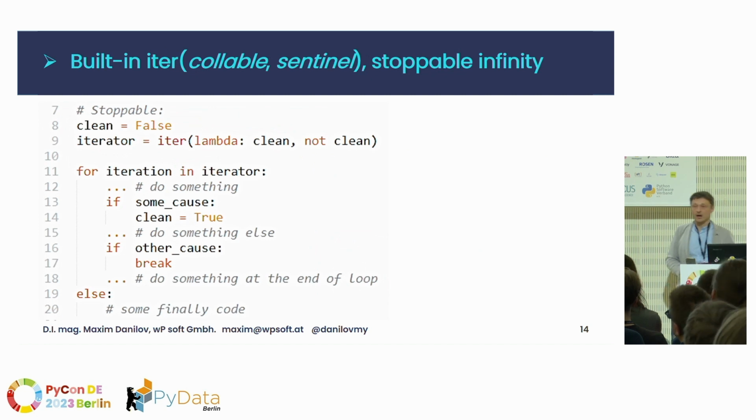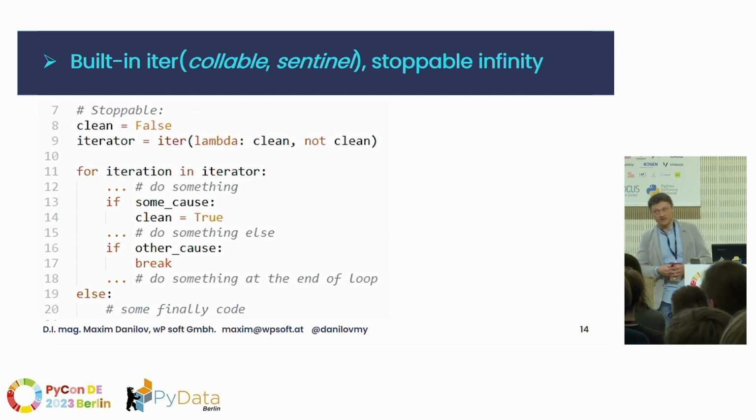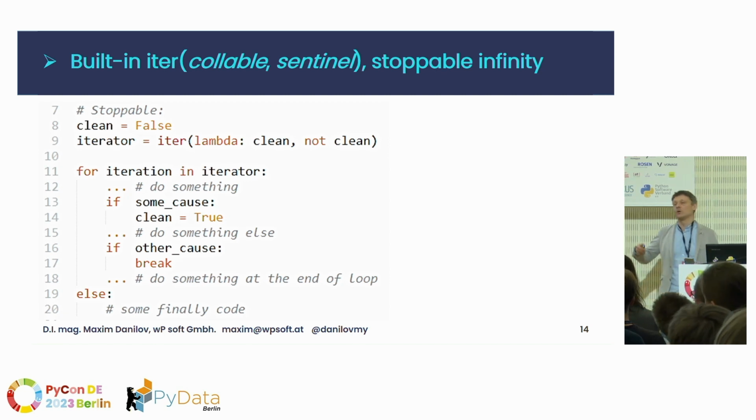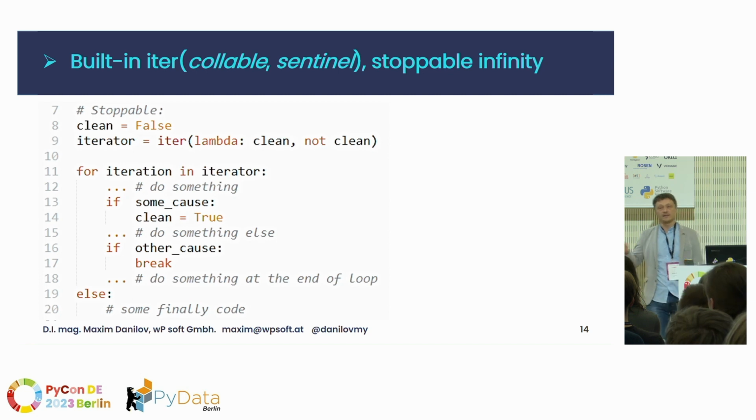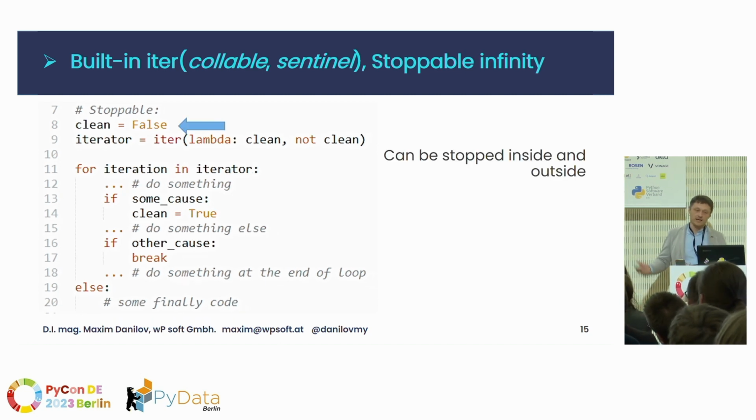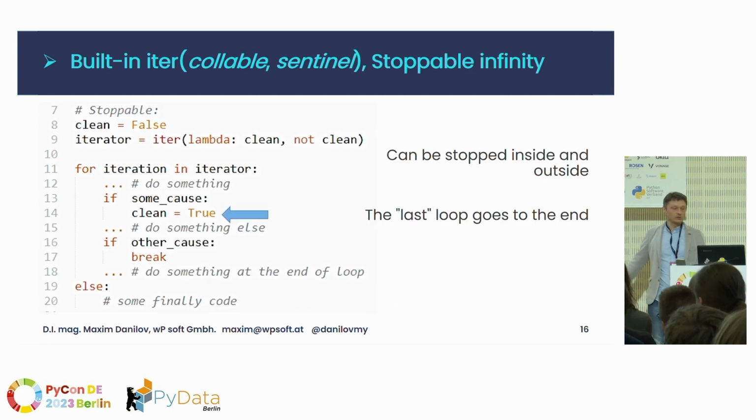And we can also create a stoppable infinite loop. If an infinite iterator can call one function, I can make something which may result from this function like a sentinel, and I can throw StopIteration. I can throw StopIteration outside of the loop, and I can throw StopIteration inside of my loop. It is important for our regular life. I will show it later.